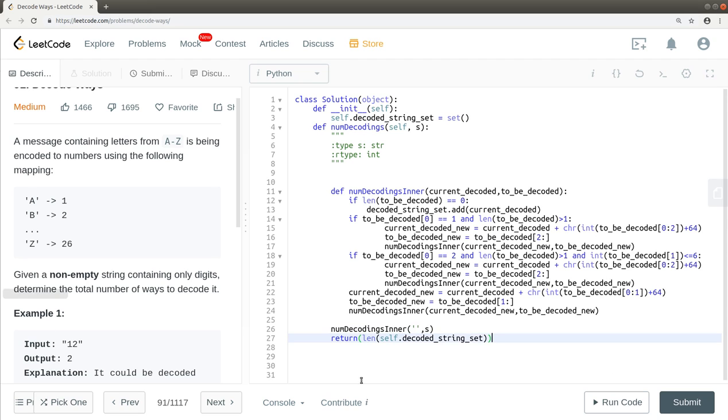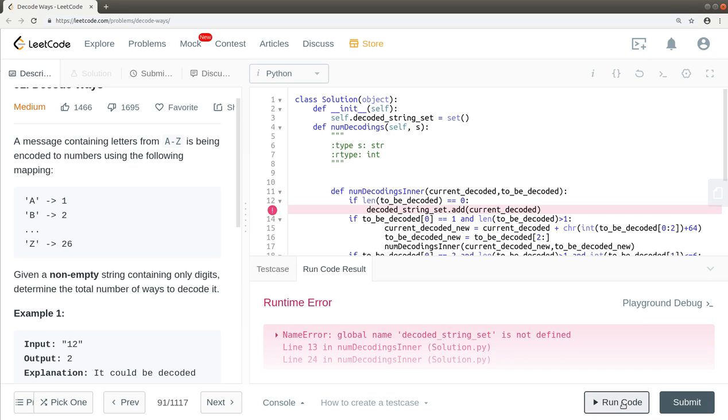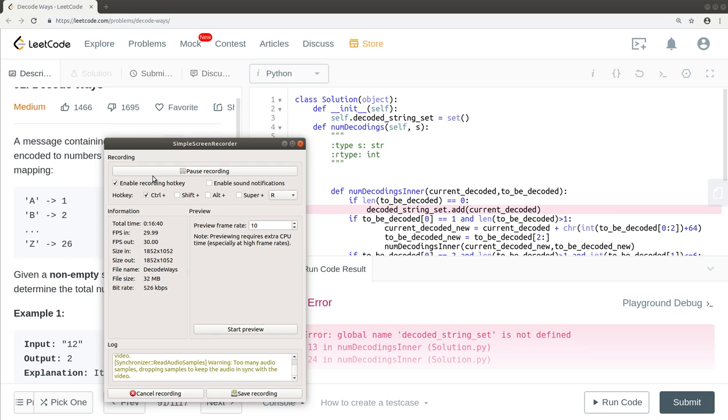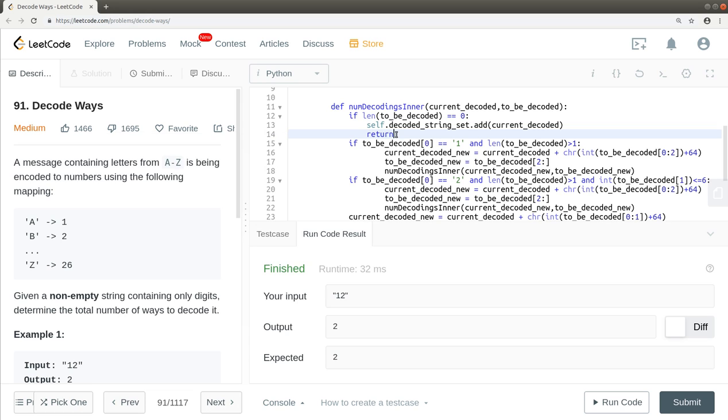Let's run this. Okay, we have a problem. So there were two bugs in there. One was the one should have been in quotes, because I'm looking for a string here, character, and anytime we do recursion we check for the end condition where the recursion stops. I had forgotten to put a return sign there.